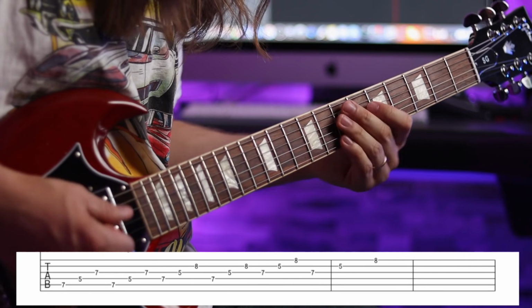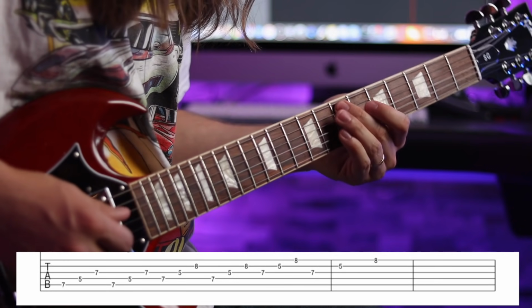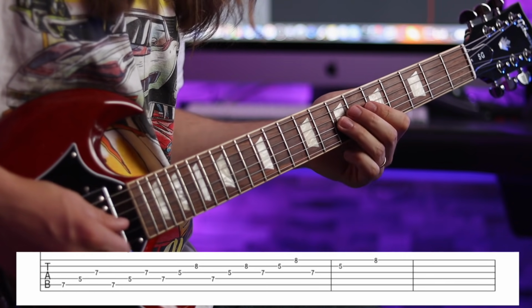So what's happening here? Well, we're taking kind of what we did before. We're starting on a different note this time though. So the shape is this. Okay, so I'm gonna start on 7 this time. So I'm actually starting on my 5th. I'm not starting on the root. And I'm gonna go from 7 on the A to 5 on the D, and then 7 on the G.